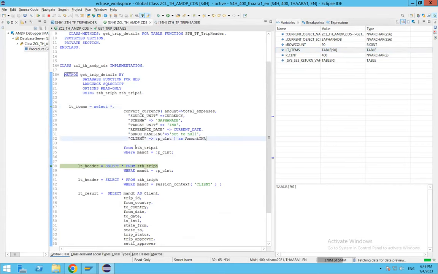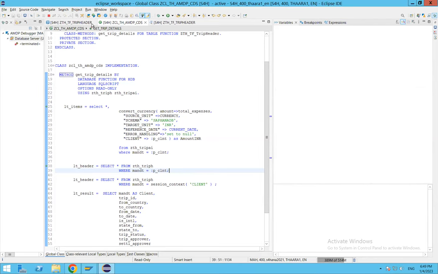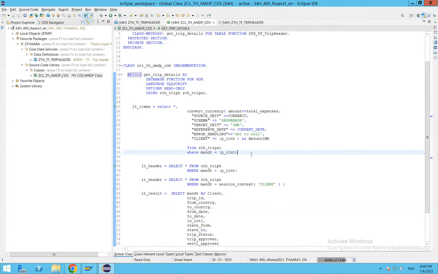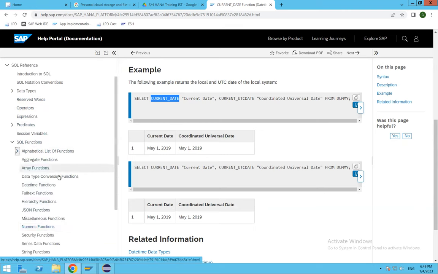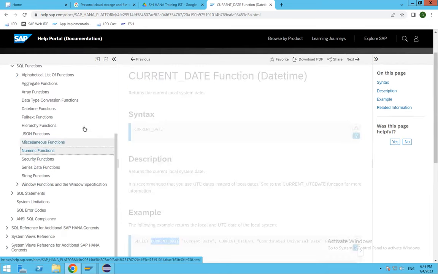Okay, so that is what we observe here. And whatever the currency we apply at this place, that has to be filled in our projection list as well here. Let me execute this one. Fine, executed, switch back to ABAP perspective. Now let me go here and find a conversion function that converts into limited decimals. Let me do that. Number functions, maybe.